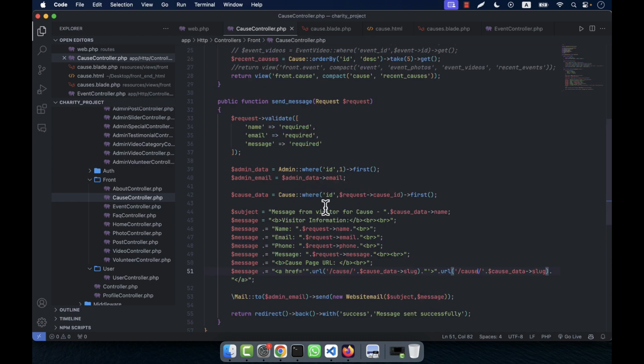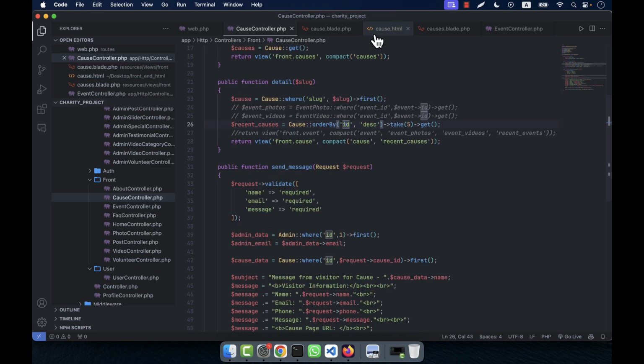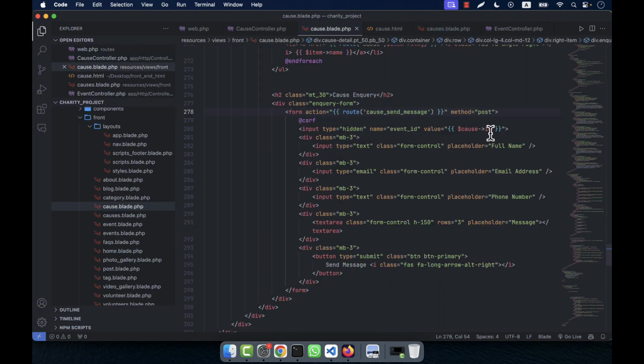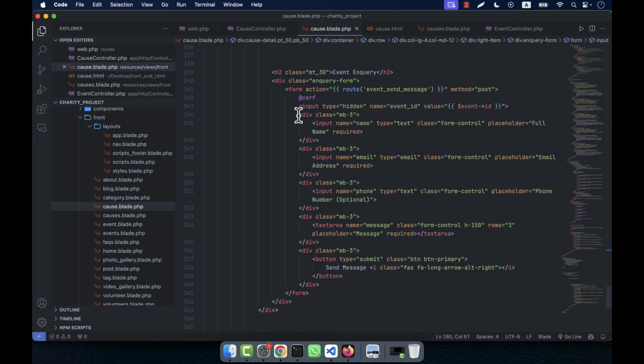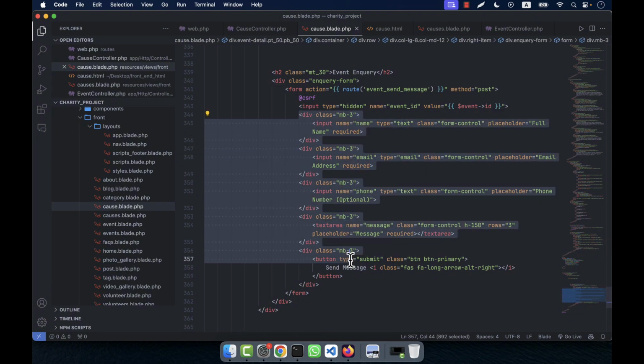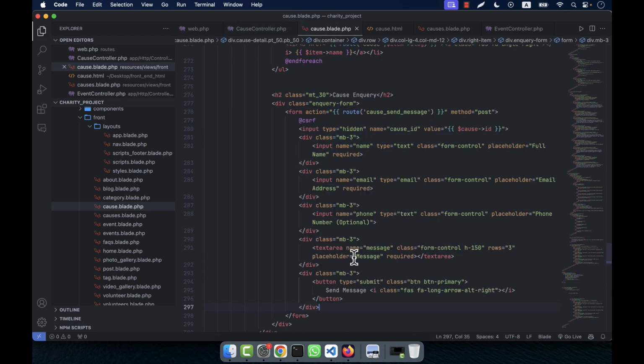Every other thing is okay. I think I am going to search if there is something by event. No, so everything is okay. So send message will also work. I do the same thing here that I did in the case of event. So here what other things, cause send message, and here it will be cause ID, and there will be other things. So I am going to the bottom. Here you see this, all this information I am going to copy because those will be the same. So in the top I am going here, and from here to here I am just going to replace it.